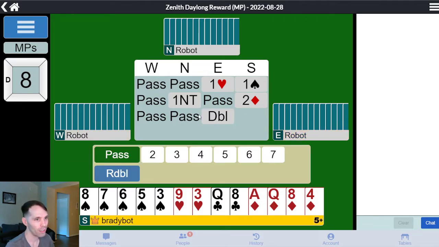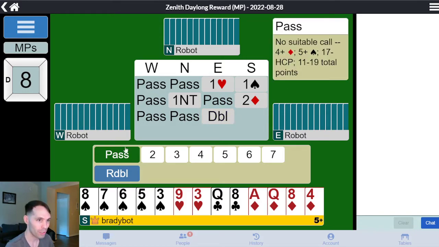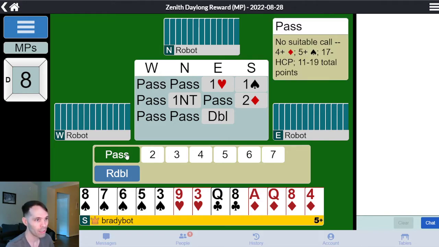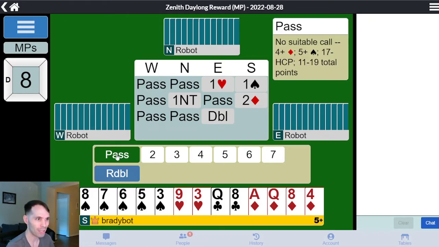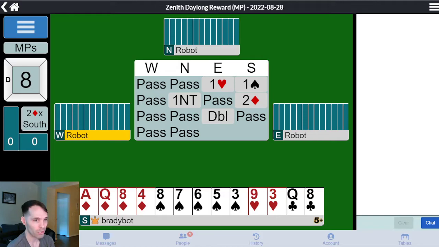Alright, East doubles, presumably take out. It looks like the opponents are going to find their club fit, which is what I was hoping to avoid. Maybe had I passed a no trump, this would have worked out better. Partner would declare a no trump, and at this vulnerability, I just wanted to kind of sacrifice in a cheap way. Declare the contract for our side and play in a part score going down 1 or 2.